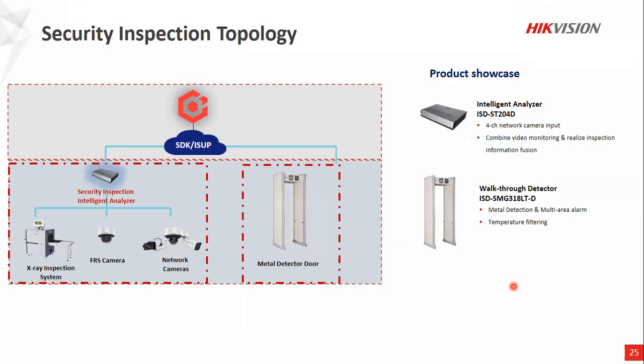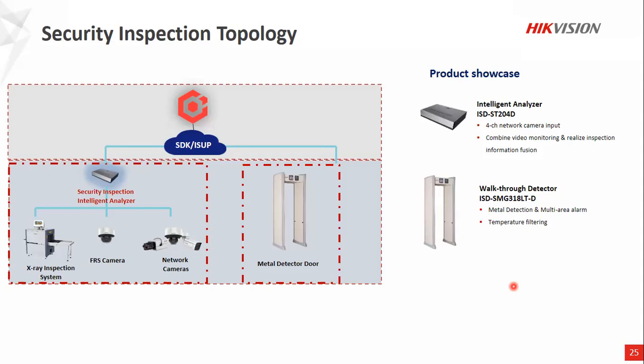A lot of you are familiar that Hikvision has walkthrough detectors. This is a metal detector. We have two different types: a normal metal detector that just does metal detection, or a metal detector that has a people counting function, so everybody that walks through will be counted. We also have one for temperature screening. When we had this in COVID, it allowed us to check the physical temperature of the person before they entered the building, as well as check for any metals or weapons on that person.